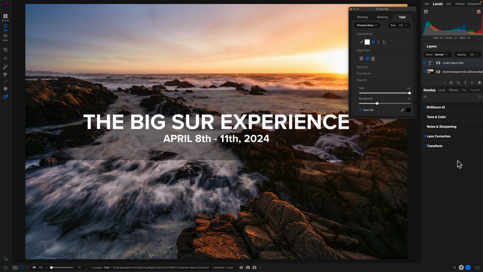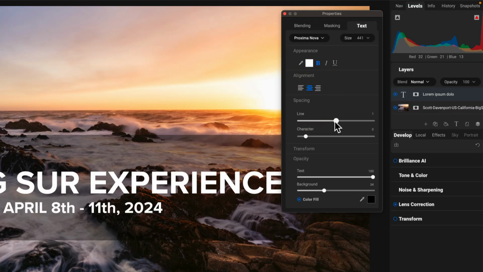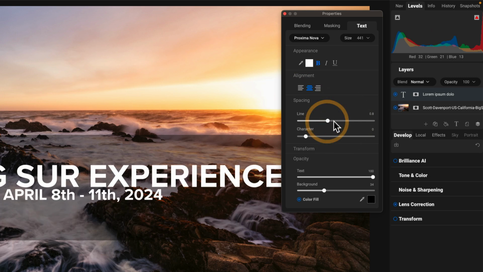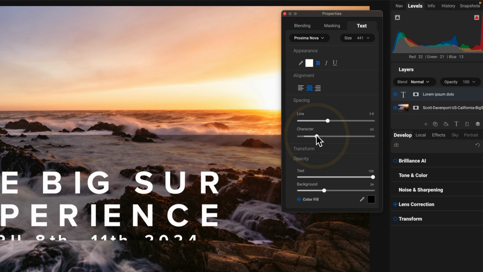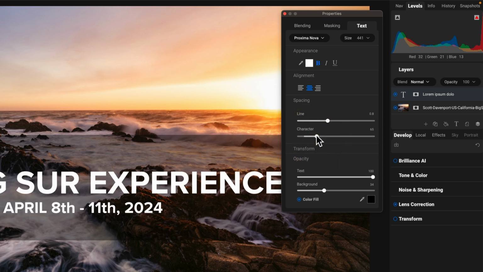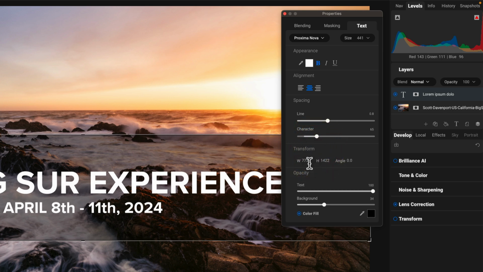What else might I need to do here just to show some of the other controls? The spacing is how much or how little spacing there is in the lines. I'm going to undo those changes because that really got wild, as well as the characters. You can space the characters out if you so desire, if you need to have a little more separation in the spacing. You can rotate, you saw me change the width and the height using the controls here, and you can change the angle. So you've got a lot of options right here in the text pop-up window, the properties, without having to go use the transform tool on that layer. There are some things that are built into the text tool.